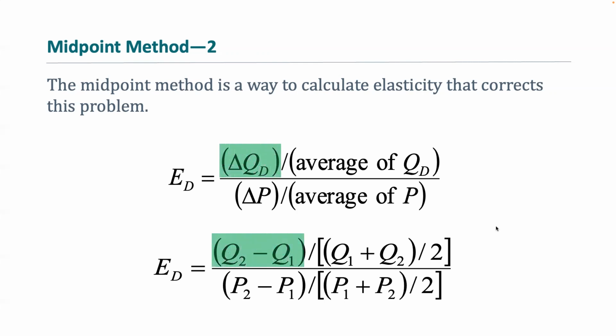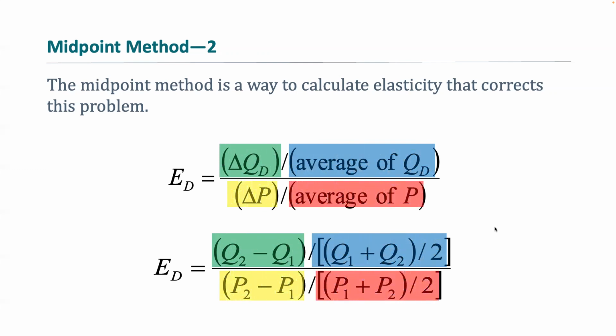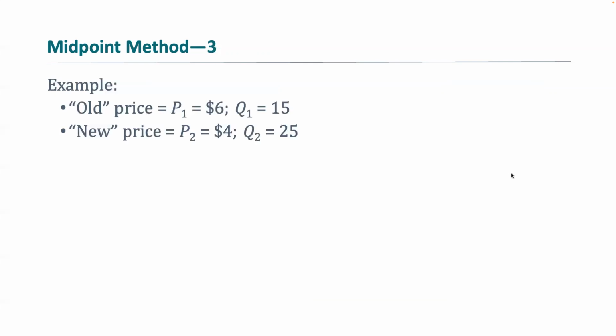You can see that each color is going to line up with its respective calculation in the expanded version, and this will help you prepare as you're trying to get these written down and have everything together for studying for that exam. So, an example: our old price, or P1, is $6.